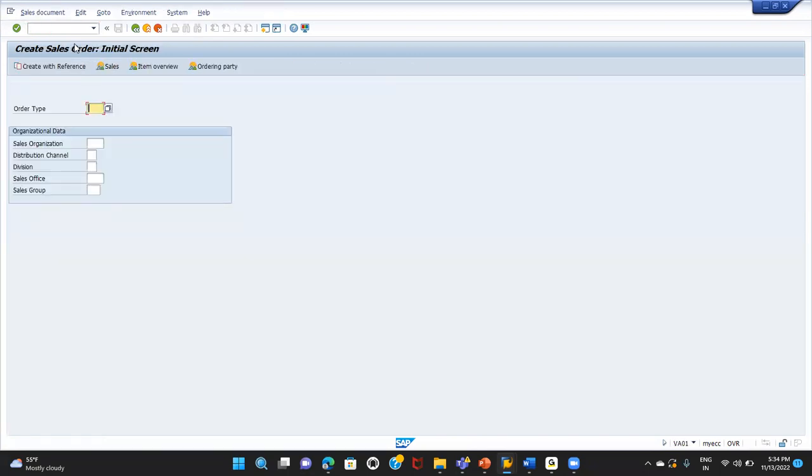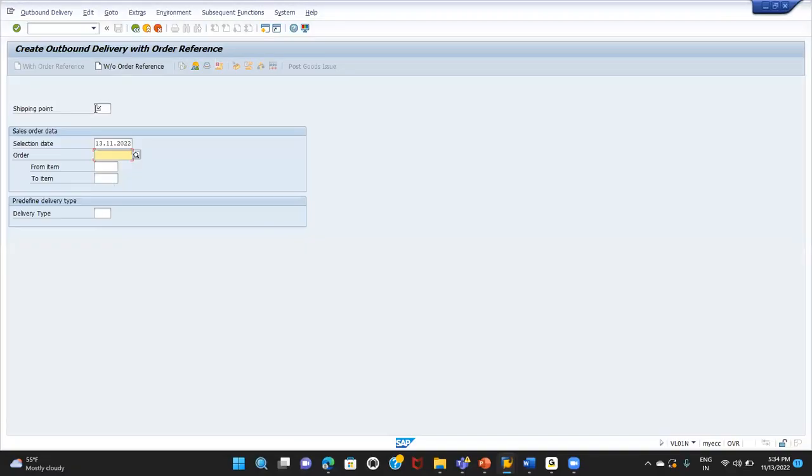Right? So now I don't want to close the existing session, but I want to open a new session. In that case, instead of using the /n, we use the /o. If I use the /o, it will not close the sales order creation screen here. Current screen it will not close. If I want to open the new screen, like IMG screen, or if I want to open the delivery creation screen, VL01N, right? So we'll get into that particular screen.